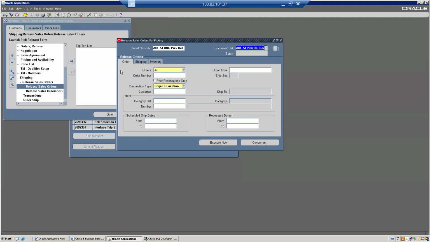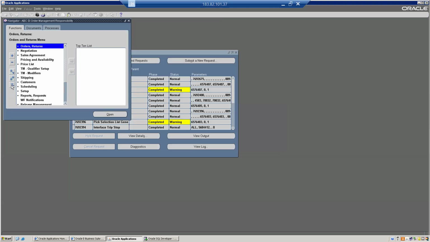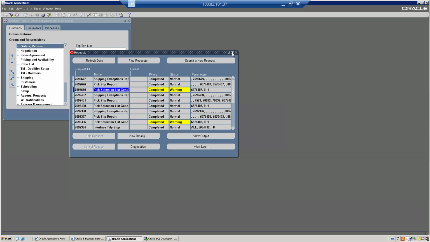Okay, now if you see here, all of it is coming. If you want to only progress the back order one, you just select the back ordered, only the back ordered one. Some release rules businesses may initially define with unreleased. So when it is unreleased, it means it is not even released. It's in awaiting shipping status, so those will be progressed. Okay, fine. So this is what the system automatically performs.